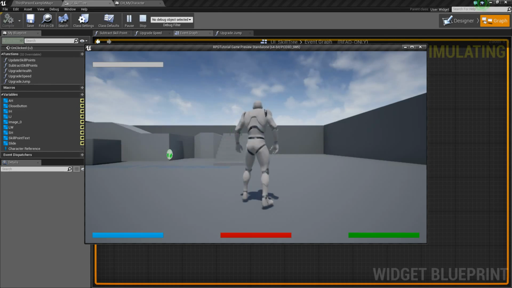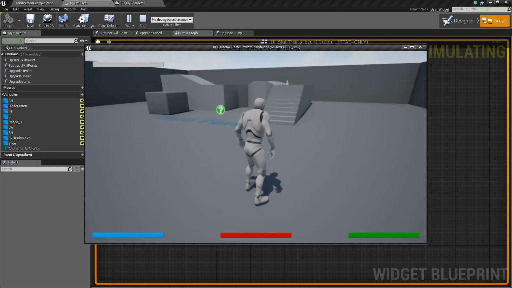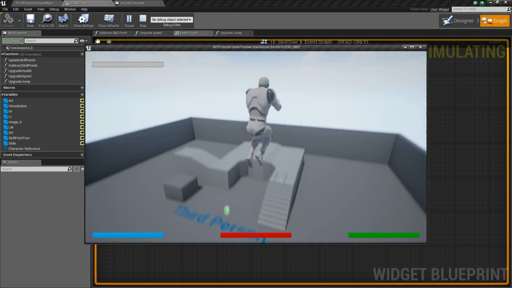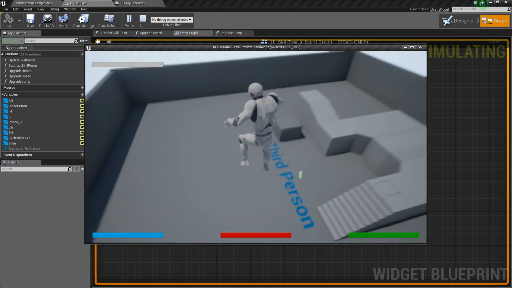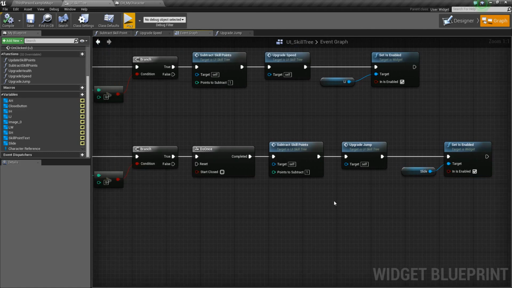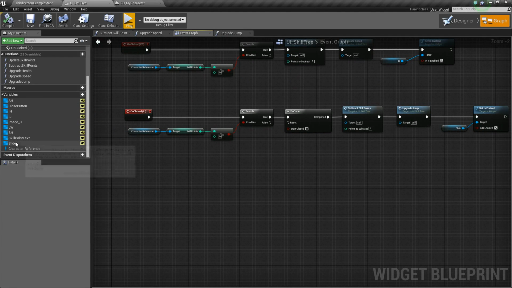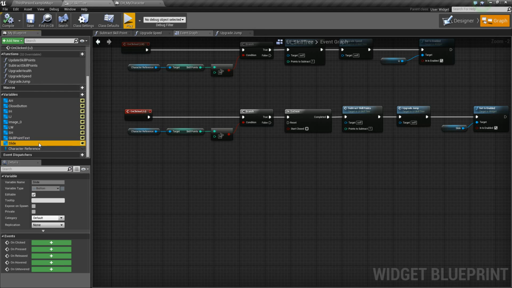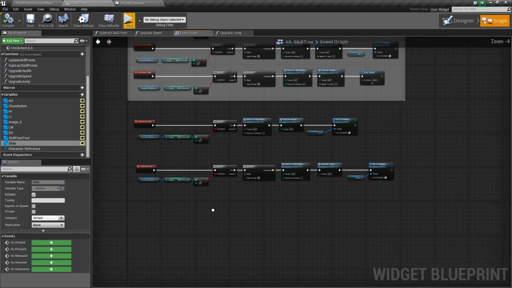Compile, save, press play, hit T. Right, I purchased the lightweight jump, I purchased the increased jump. Now the slide ability is available. But anyways, if I close this and press the spacebar to jump, you can see I jump really high. So it works. That's fantastic. That's all we're going to do in this tutorial as far as adding skills. We might do the actual slide button at a later time, but as of right now I don't have anything to actually implement that, so we'll probably do it later.